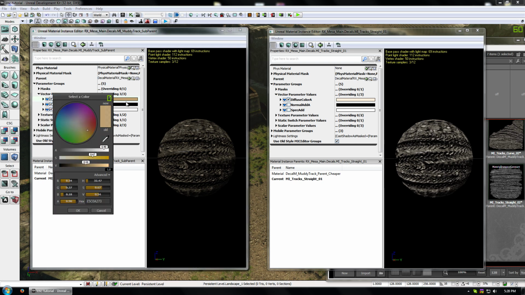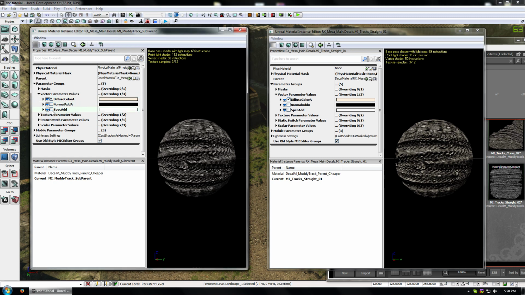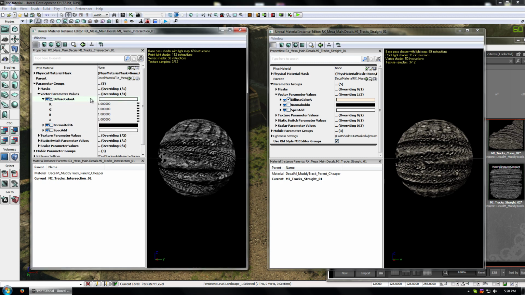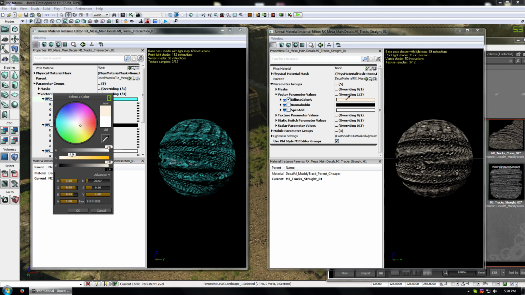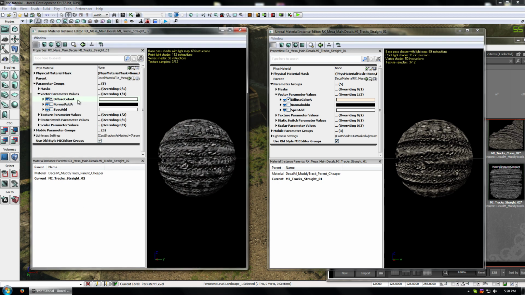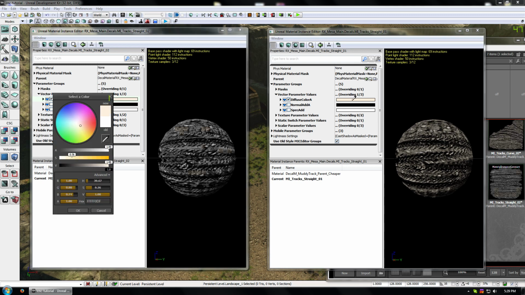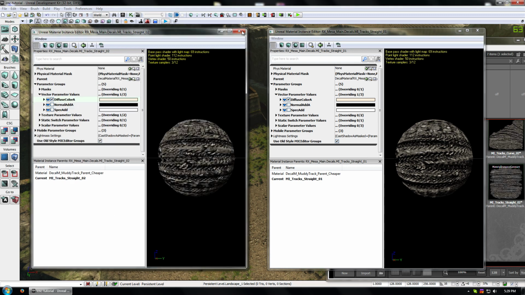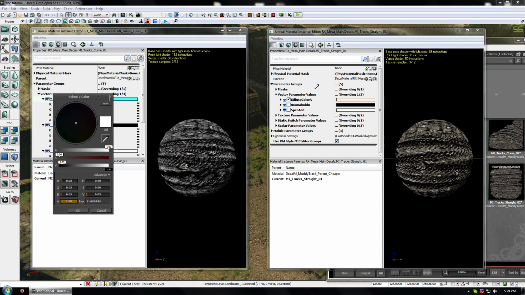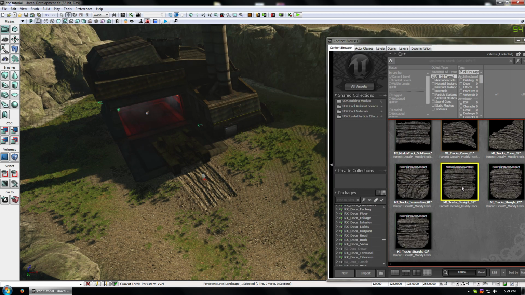So yeah, let's just do all this quickly. That's done. Vector, put that on. Okay, go away. Okay, go away. Okay, go away, and that should all be done.